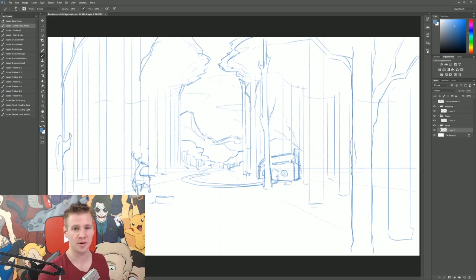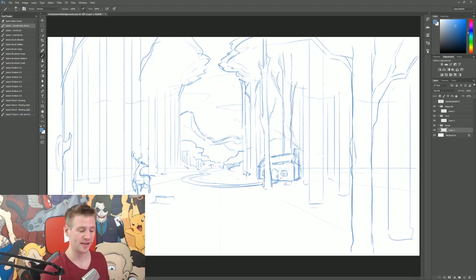So for example, we can start to add branches, and all of these tree trunks are all very straight. So the next thing I want to talk about is organic lines. When you're drawing environments and stuff, there is no forest that looks as straight and perfect as this. Even ones with very tall, very straight trees, you will want to draw these lines by hand as you go through and do the final line work. We're not up to the final line work yet, but I'm just pointing that out so you know, to make sure that your images have an element of natural flaws, so they feel really organic.